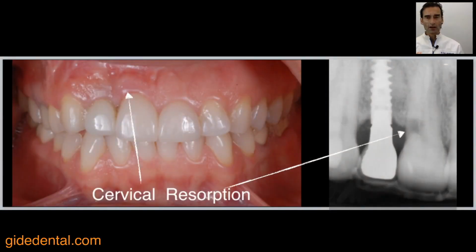Today, I will show you the treatment of one of my patients, which you can see already here on the screen, which has a pre-existing condition of a cervical resorption. As you can see, it's going from external to internal. And at this moment is also giving the patient some pain and sensitivity. And it has progressed over time to a larger lesion. The plan will be to replace this tooth with an implant and, if possible, to do an immediate tooth replacement.